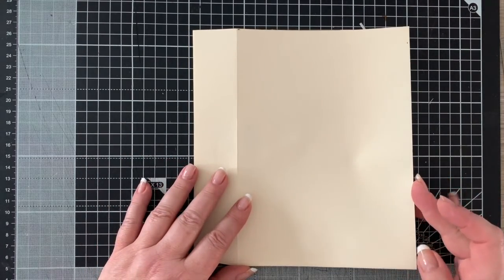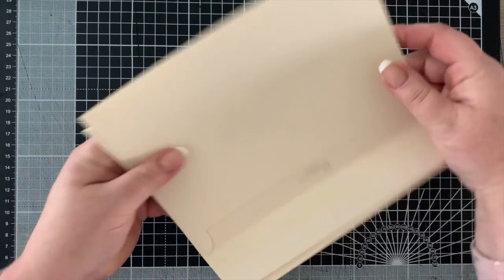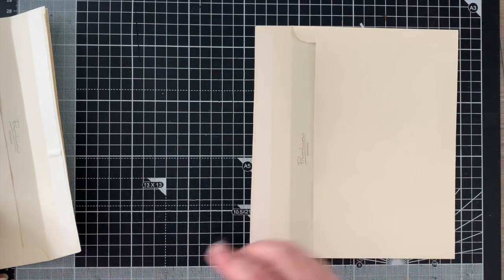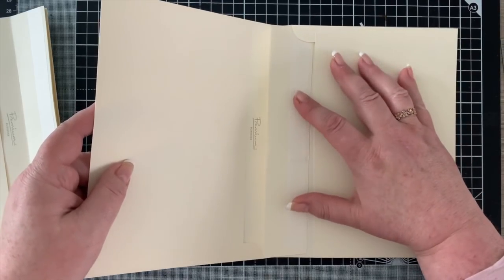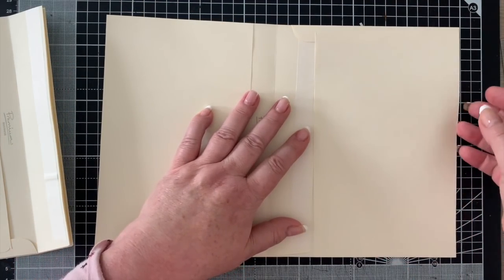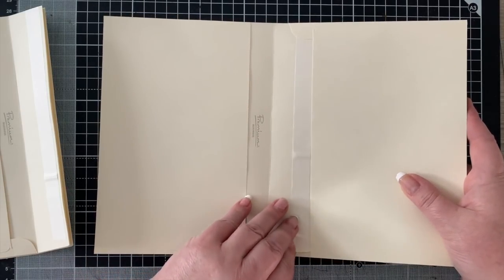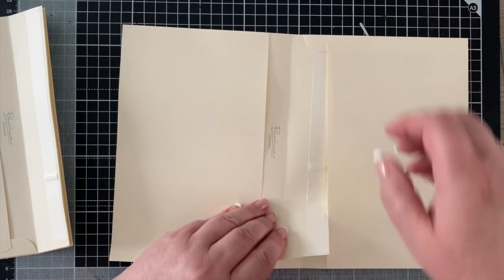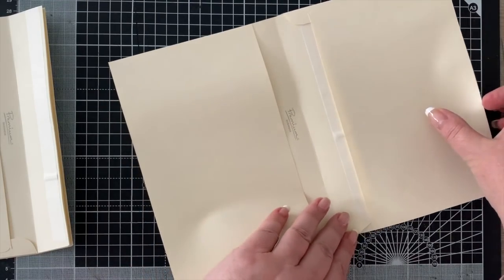Now what we want to do is start putting all of these envelopes together. So the way to do that is, let's just start with the first one. I'm going to turn one around that way, and we're going to have one around that way, and it's just a case of sliding these in. Now you've got a little slide there and you've cut it off on this side, so it does make it a bit trickier, but what I did was just get that underneath there. And you will need to cut off some of this a little bit, just because we've glued, so it makes it a little bit awkward.